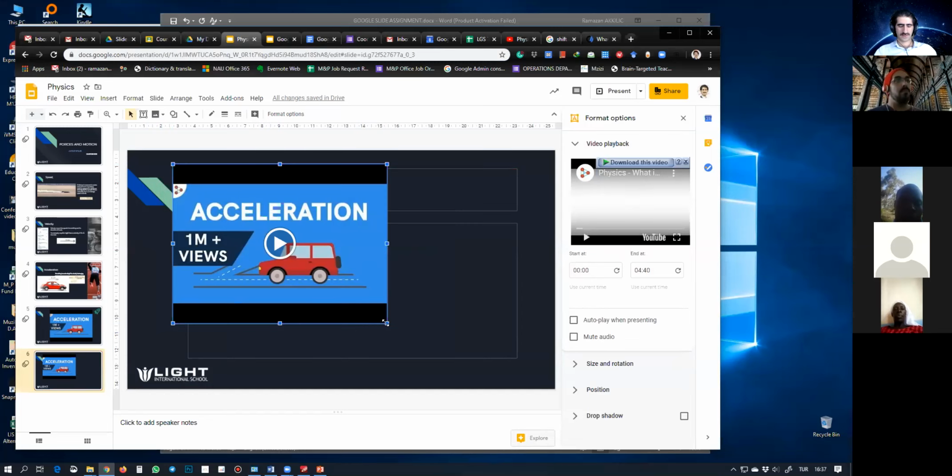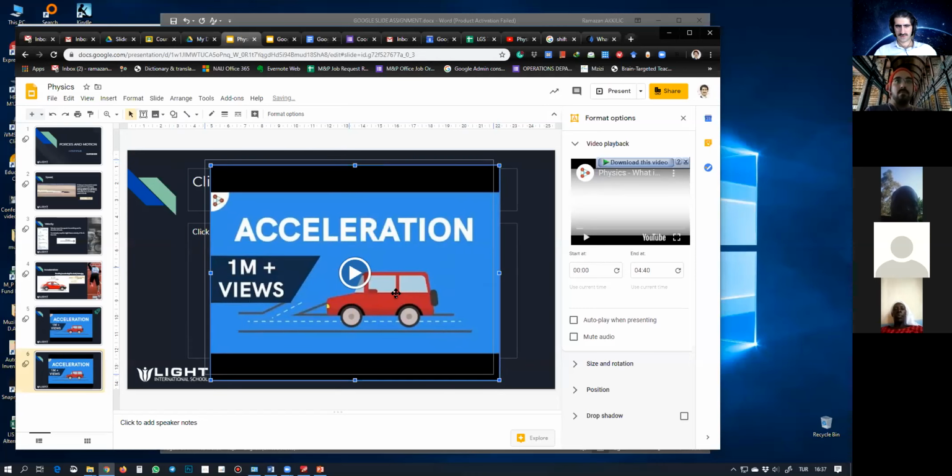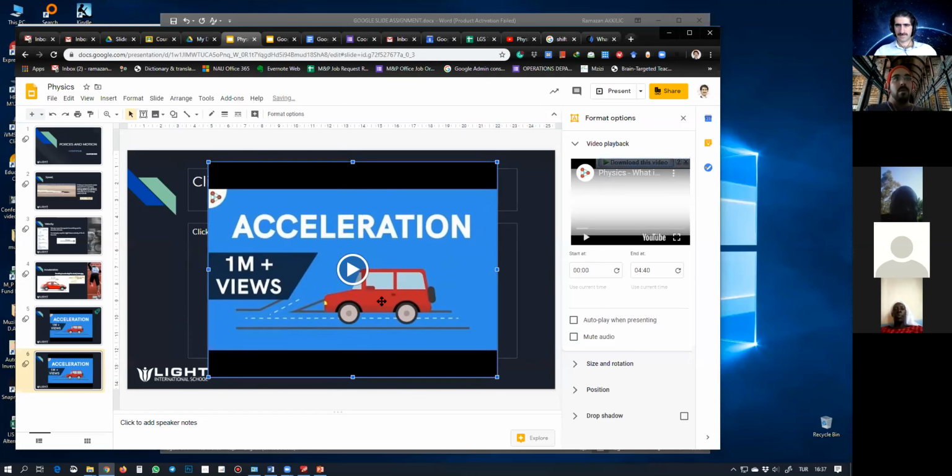And when you're resizing the video, also hold Shift, please, so it changes proportionally. Also on the right side, there's an autoplay, mute audio. There are controls here on the right-hand side. If you say autoplay when presenting, that means when you transition to this slide, the video starts playing automatically. Since it's taken from internet, its speed will depend on your internet speed.